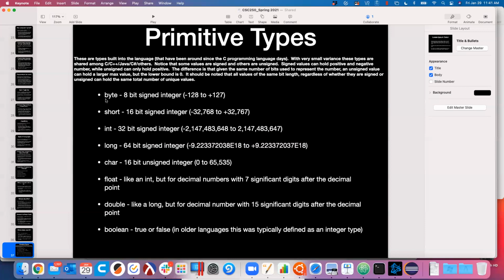Okay, so that's the deal with our signed integer types. So for us in here, we're probably going to use ints most of the time. Again, this is a strongly typed language, so we have to specify the kind of value a variable is built to hold. Chars are unsigned integers, because these map to the Unicode character set, 65,536 unique values, 0 to 65,535.